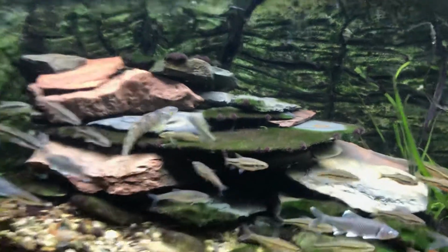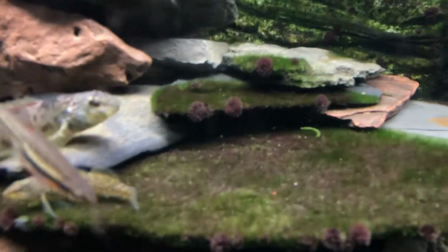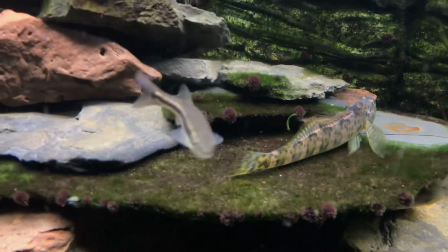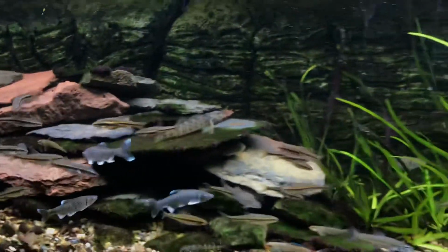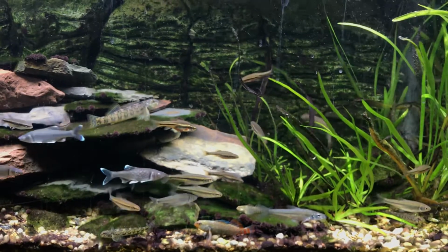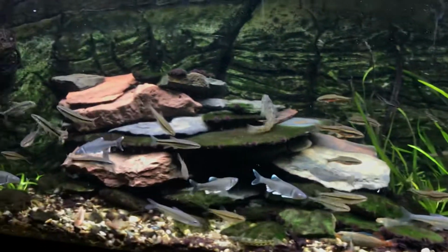I don't know what that is. Is that a worm? That's just a piece of a plant, I guess. Because if it was a worm, one of those fish would have eaten it. So I don't know. What do you think?